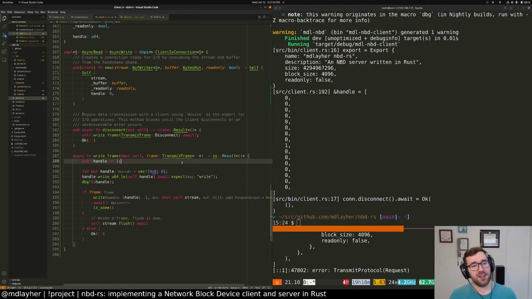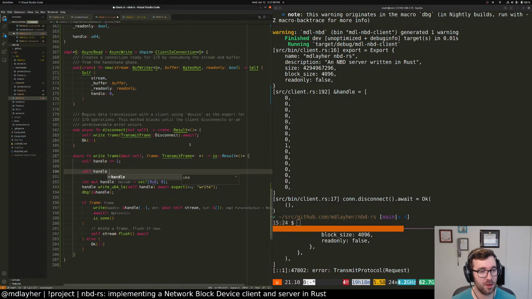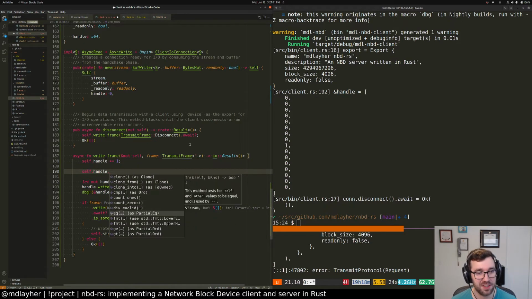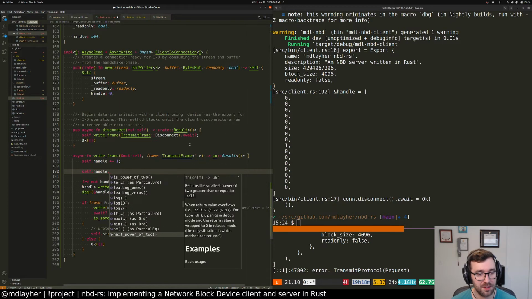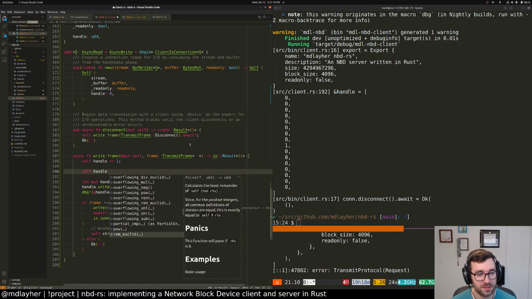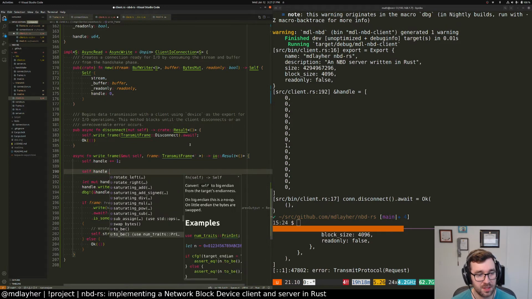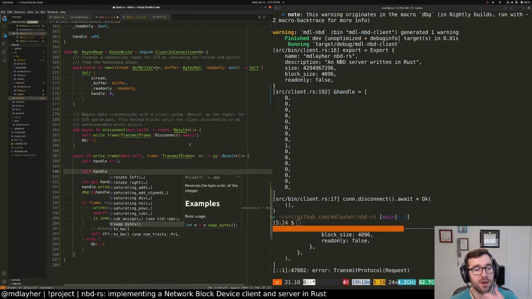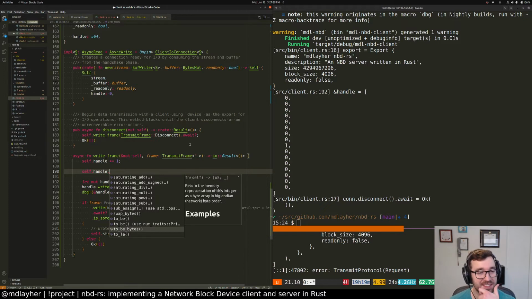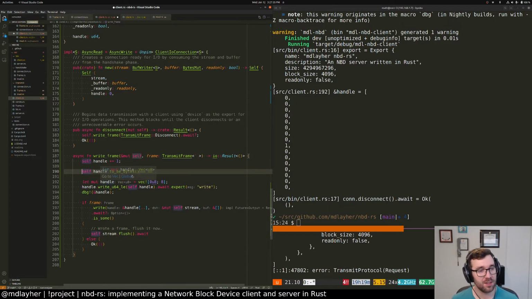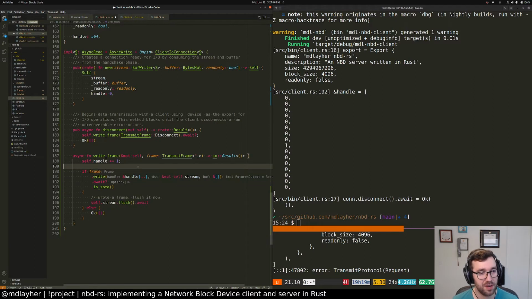Is there a method I can use to transmute self handle, like a slice or something? Can I just slice into this somehow? Let's see here. Swap bytes reverses the byte order. Oh, interesting. Endianness. Hey, big endian bytes. Yes, nice, that's perfect. So let's convert this to big endian bytes, I suppose, and then just use that as our handle. That makes sense to me.